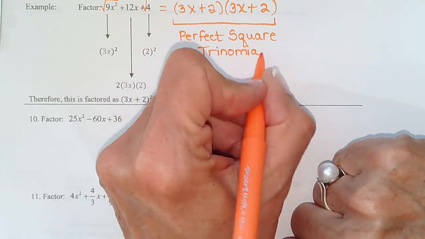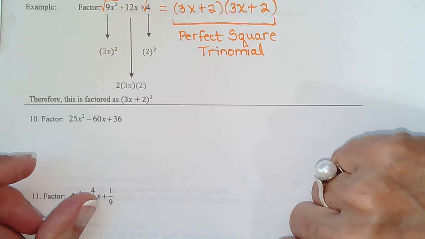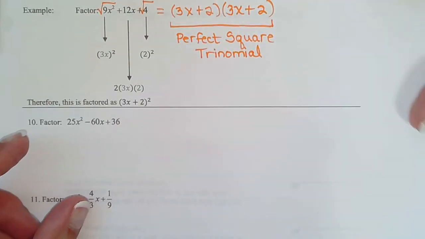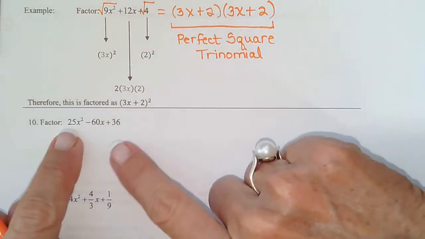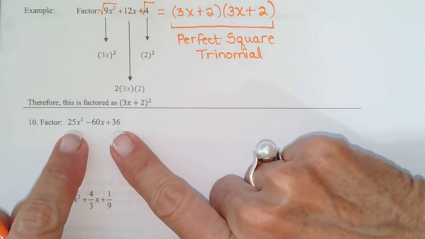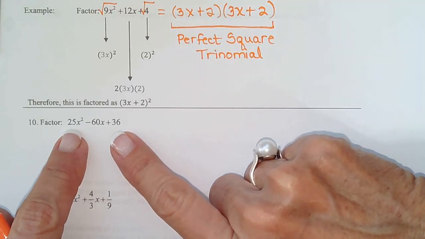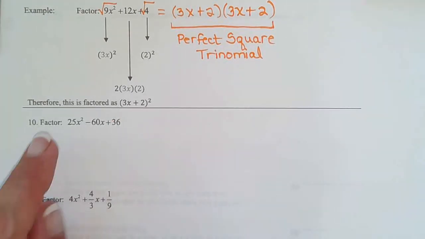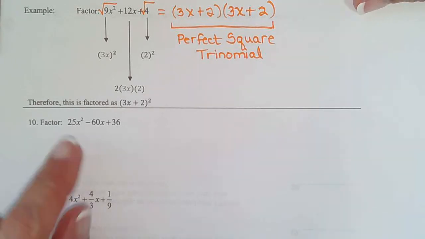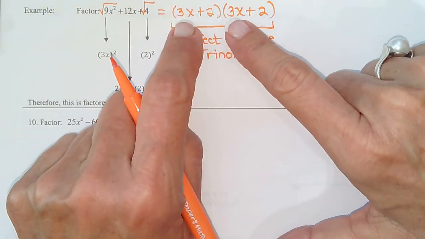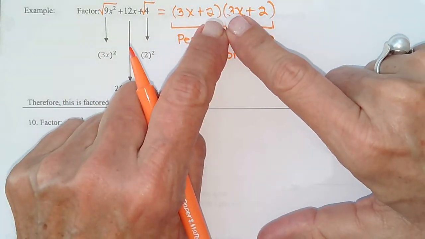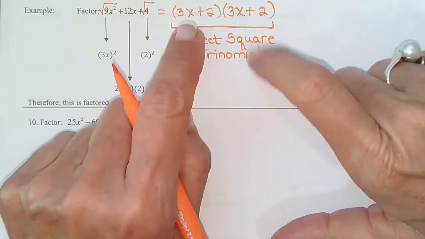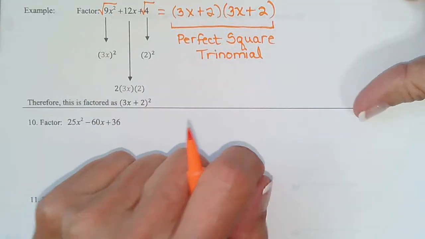So that's why I said lots of times I don't even teach this, because you can use AC on it and it works fine. But once in a while you'll run into kind of big numbers, like this would be factors of 900 that add to 60. Well, that's kind of big. It might take you a while. So this is a bit faster. But like I said, it doesn't always work, so you have to check it. 9x squared, yes. 6x plus 6x, 12x, yep. 2 times 2, 4, so it works.